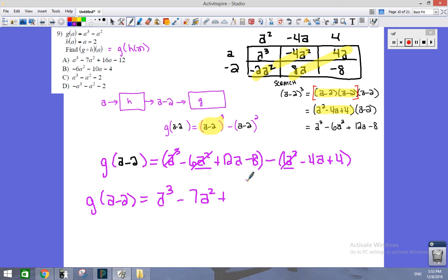I take that back. I just made a mistake. We've got 12a's, negative 4a's, but when you take away negative 4a's, the double negative is the same as adding, and 12 plus 4 is 16a. I almost made a silly error there, didn't I? And now negative 8 minus 4 is a negative 12. So hopefully I haven't made any silly mistakes. I almost did.